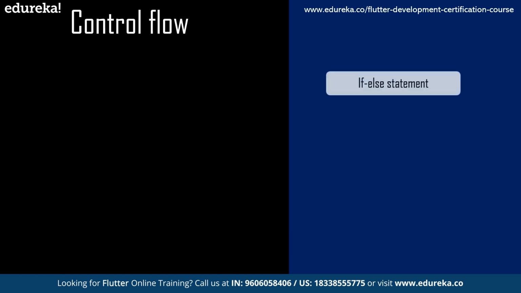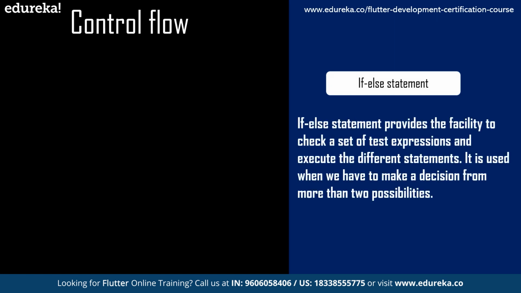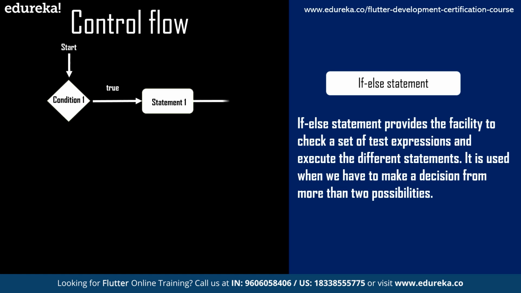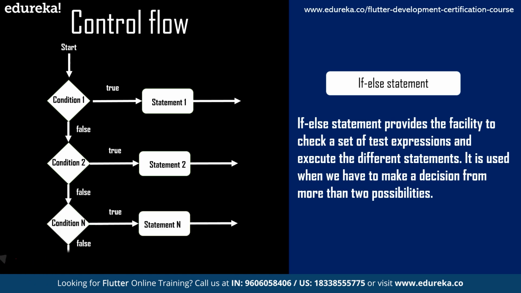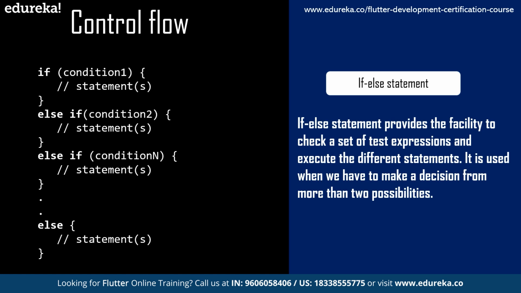Now let us take a look at Dart's if-else statement. The if-else statement provides the facility to check a set of test expressions and execute different statements. It is used when we have to make a decision from more than two possibilities. This structure is also known as an else-if ladder. The conditions are evaluated from top to bottom. Whenever it finds a true condition, the statement associated with that condition is executed. When all the given conditions are false, the else block will be executed.